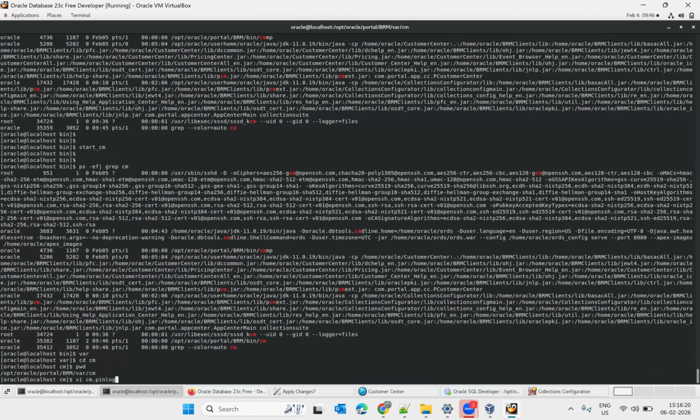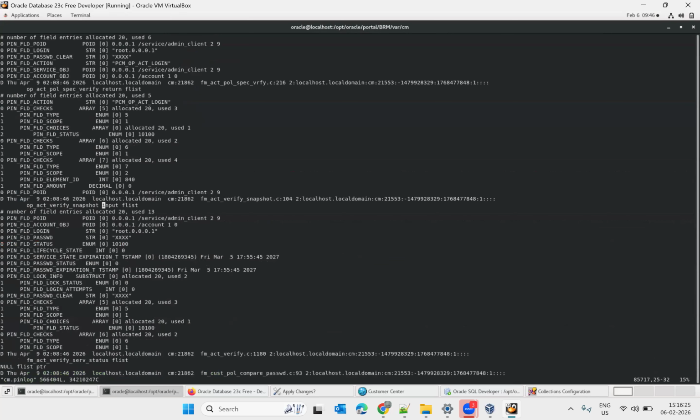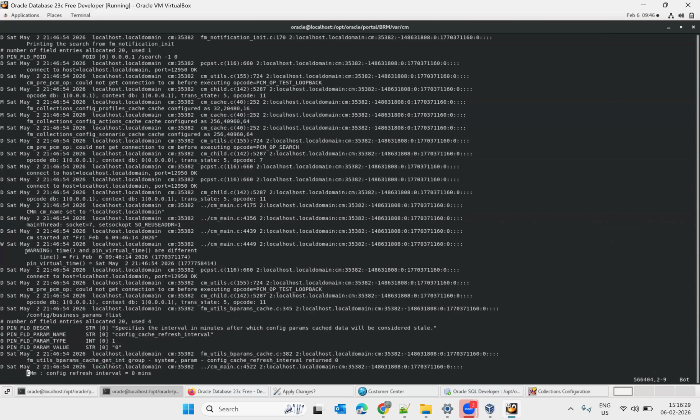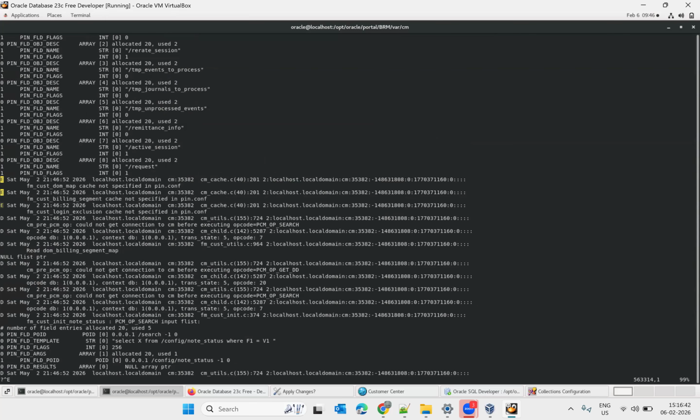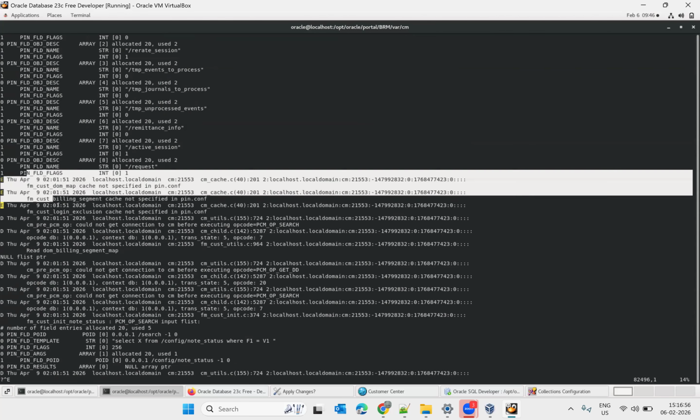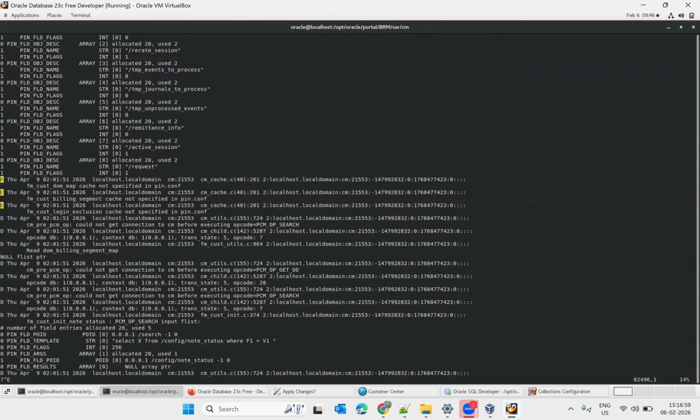If there is any error and you want to troubleshoot, we can go to the log and look for anything starting with the letter E. Here, D means debug, W means warning. So we just look for lines starting with E. Here there are a few E's, but they are not bringing the service down, so they are not that bad. But if you are using these components, there might be some issues.